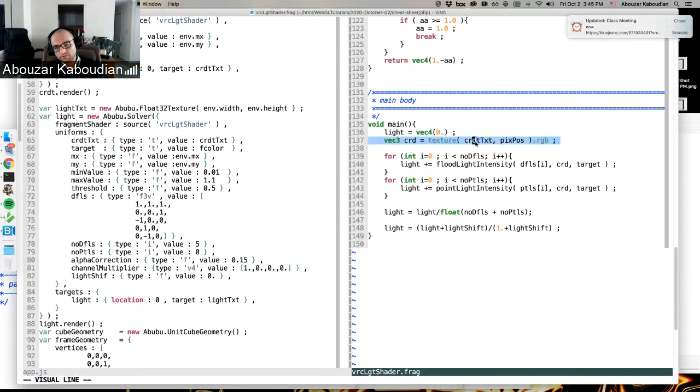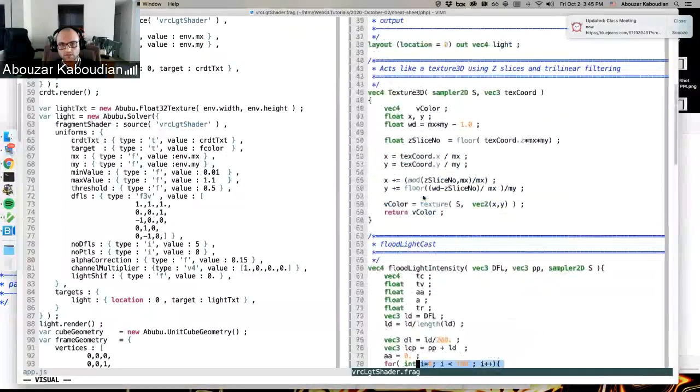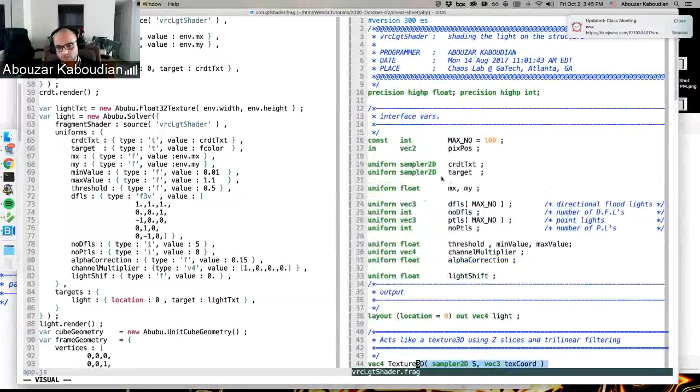And if you notice, we pass the coordinate texture for each point, and we determine for the coordinate texture what should be the lighting value on that point. So this function works with the coordinate texture.